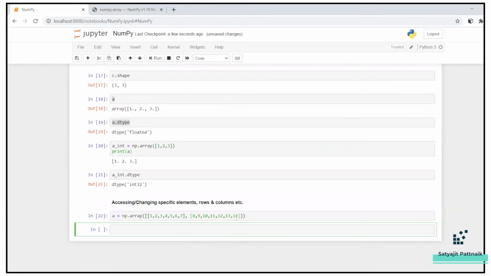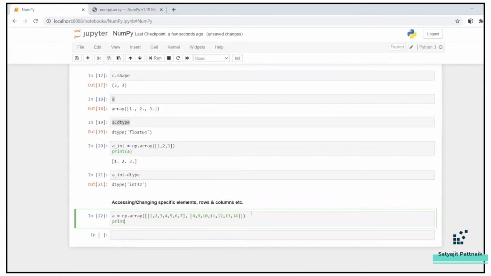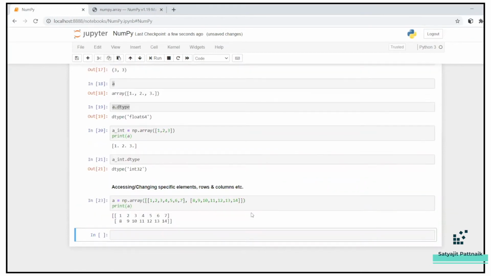Okay, let me print it out. Print of A. Okay, this is how my array looks like. Now, how to get a specific row and a column? Now, I think you already have worked with lists, so you might have a basic idea how to get it, but let me show you how to get it.